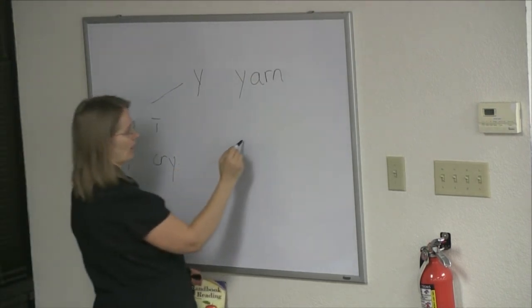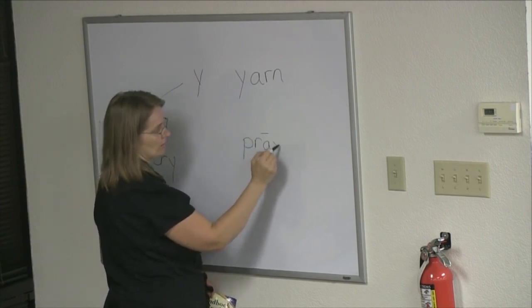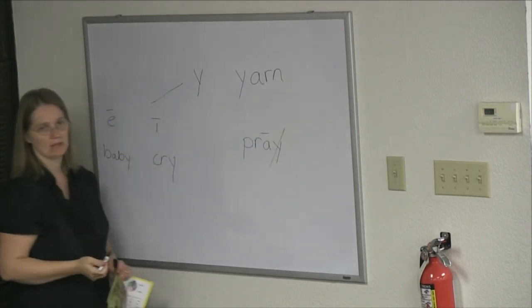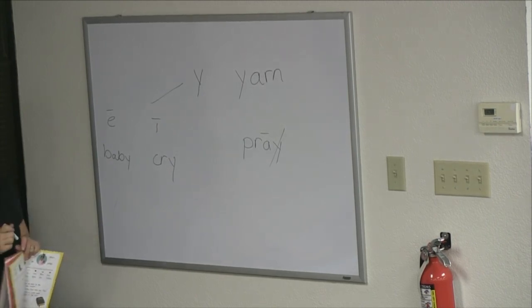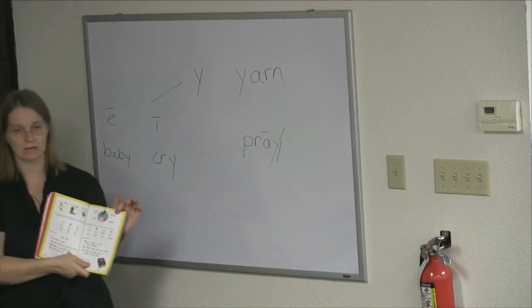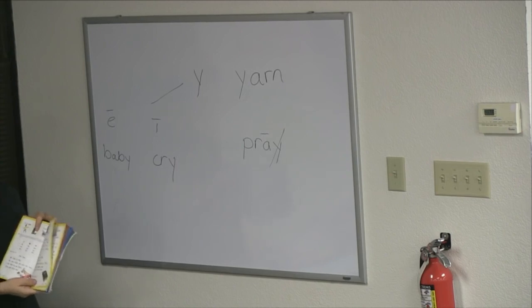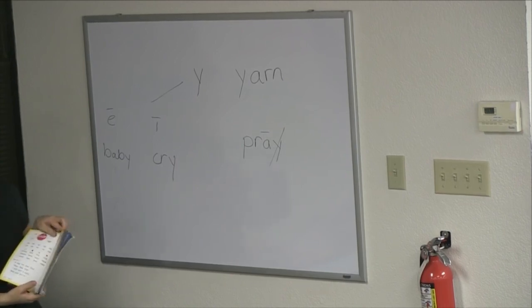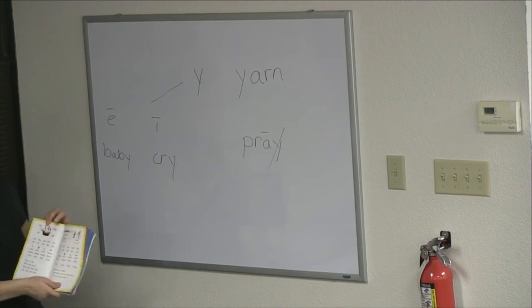And sometimes it can act as the second silent vowel. If you look at the word pray, A is the long vowel, and Y is the silent second vowel. So it doesn't say anything, but it's acting as a vowel because it's silent. So that's an exception that's taught here, like in fly, and cry. And then it has a lot of blends that it goes through, so those will be easy.